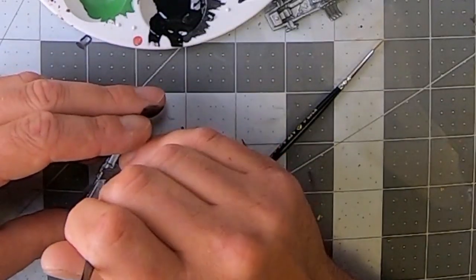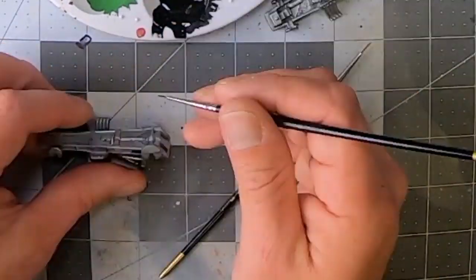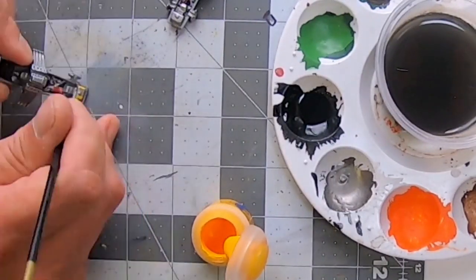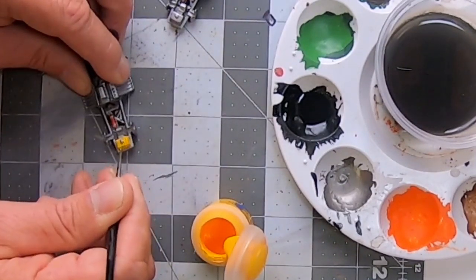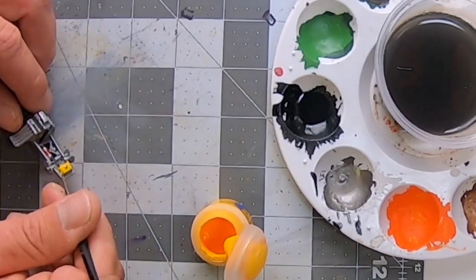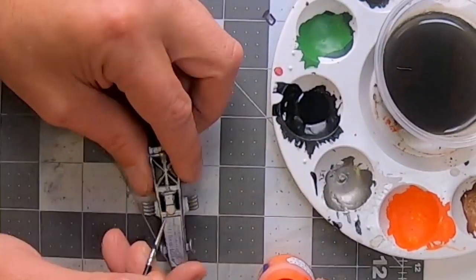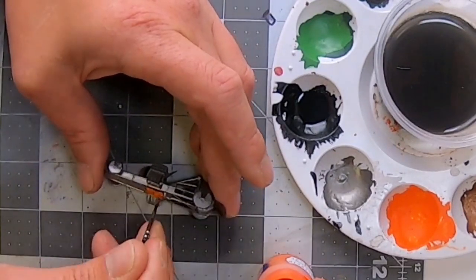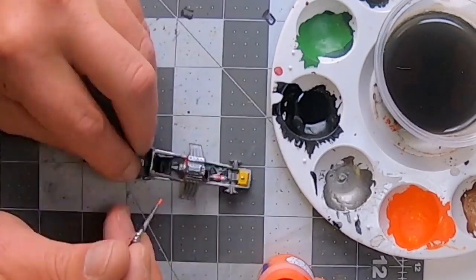It's a chance for fathers, sons, grandfathers, and grandkids to bond and share something in common. So I decided to detail the base — I clear-coated it first after I cleaned it, which gives the paint a nice place to adhere to. I use a flat clear. You can see the interior, the whole chassis, engine, and seats. I'm going with Chevy Orange for the engine block and yellow for the gas tank for a little contrast.